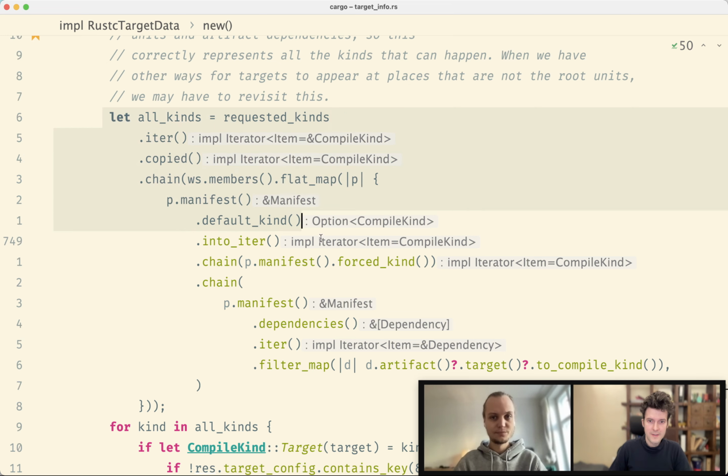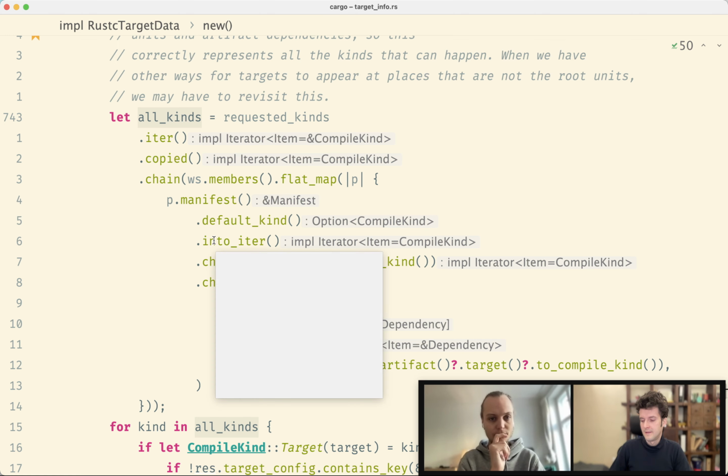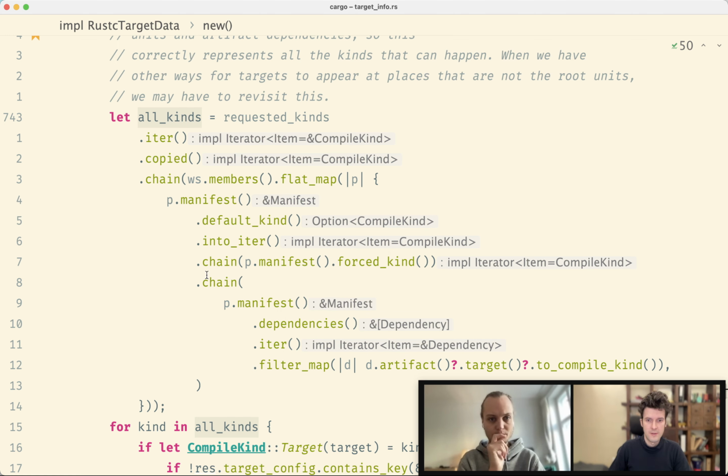And all of these locations are effectively searched in this wonderful chain blob, which is actually understandable. It's amazing, but if you would write that out in imperative style with for loops and so on, I think it would be harder to read. So it's really useful to know about chain and know about flat map. Maybe we go through this just once, and if I say we, I think you can give it a shot, and I help where needed.